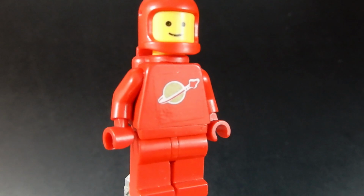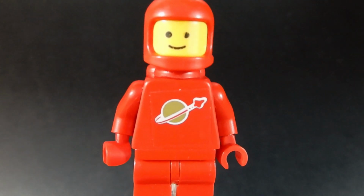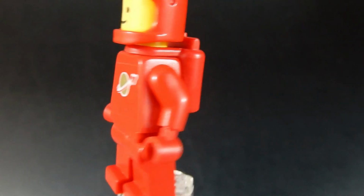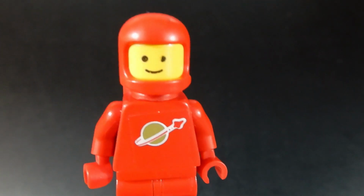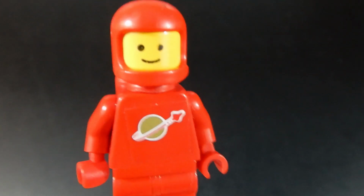There are 4 astronauts altogether, 2 in this red color and 2 more in yellow. They have the classic space logo printed on their torsos. No prints on the back, no alternate faces, of course. This is well before the time of anything unique in the form of heads. You just get the classic yellow with the basic smile.